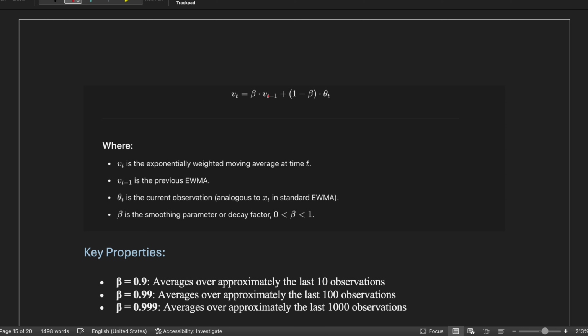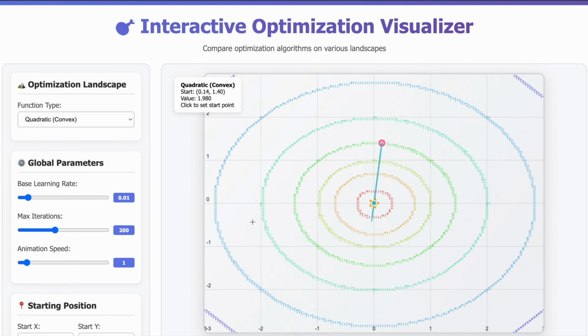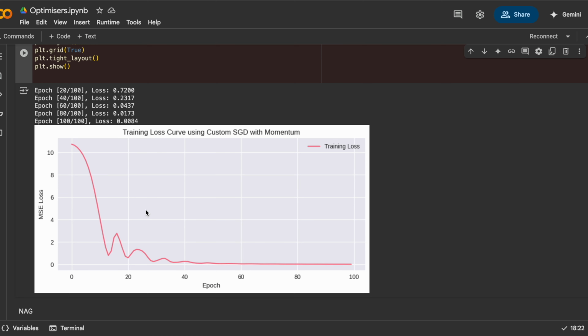And you can look at V_{t-1} as the previous value. If we calculate V_t, then in V_{t+1} we will be putting it here, and then again beta will be multiplied with V_{t-1}. So it is somehow getting decreased, and beta is the smoothing parameter or decay factor. I hope you understood the basic concepts.